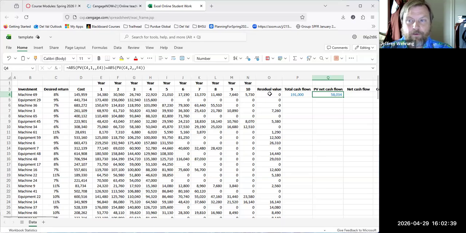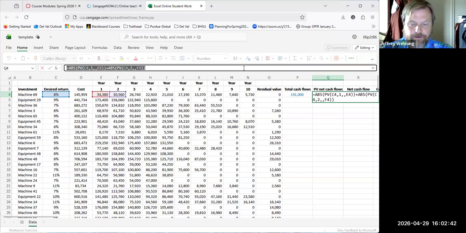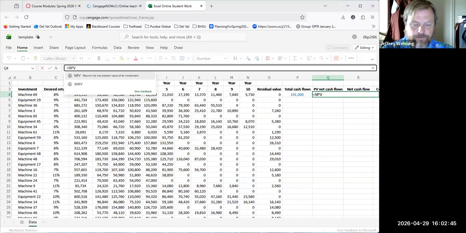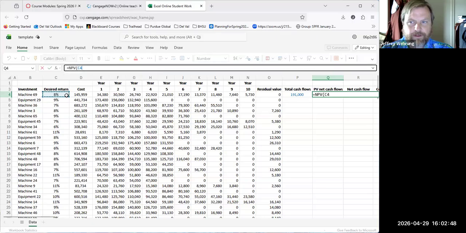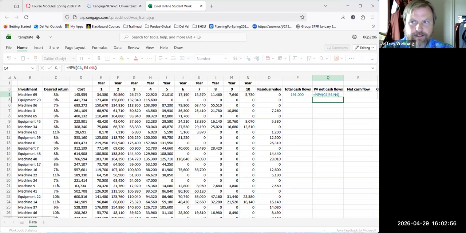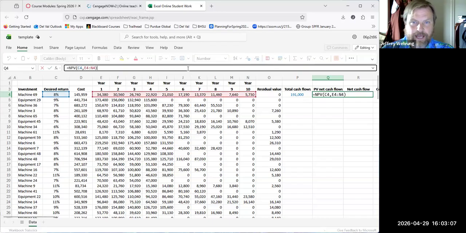That's possible. What we're going to do instead, because I think it's a lot easier, is use the net present value function. We put in the rate, and then we can just highlight, and it automatically assumes you start at year 1, and then we go all the way to year 10. That gives us the current value of year 1 through 10 all added together. Now we can't do that for the residual, so for the residual, we actually have to add that in. So we add in the absolute value of the present value of this at 8%, which here is my percent in C4.